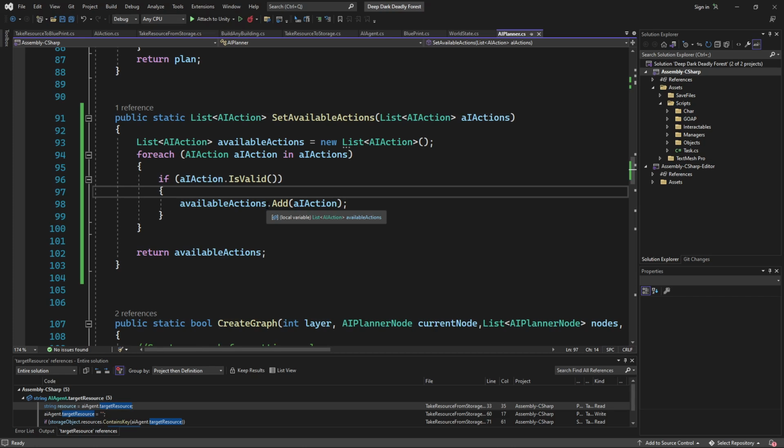And I did this so that, let's say, one of the actions is to build a building. Well, if there's no blueprint, that would be impossible for the action to ever take place, because blueprints can only be added by the player. Same with gathering resources. And what I mean by gathering resources, I mean like chopping down a tree. The only way that AI unit is going to chop down a tree is if the player clicked on a tree or a bush. So if the player has not clicked on anything, then it's not going to bother trying to find a tree to chop down, or even try to make a plan that would even use it at all, because that would not be a valid choice.